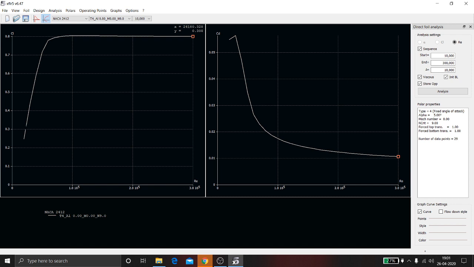Here you can see a sudden rise in the lift. This is not useful. So for greater performance, we need to run the foil in this range, that is 10 power 5 to 2 into 10 power 5 Reynolds number.